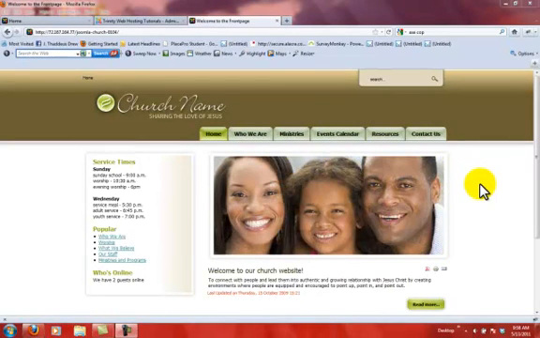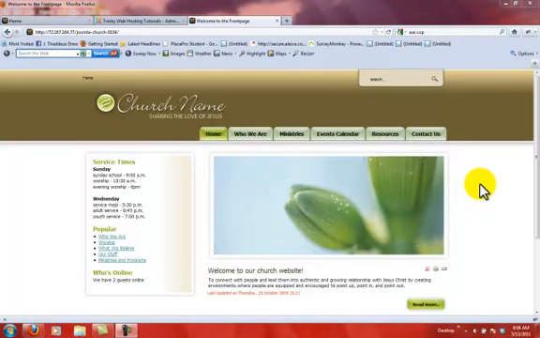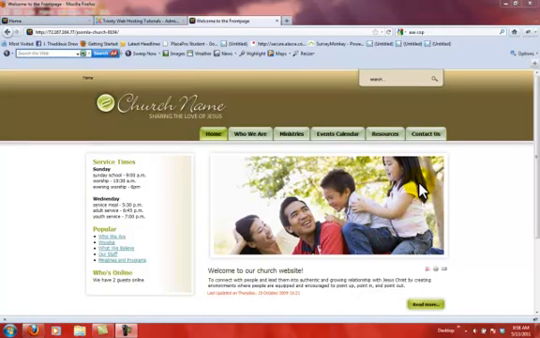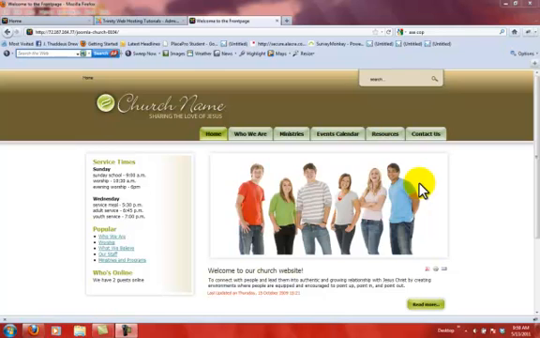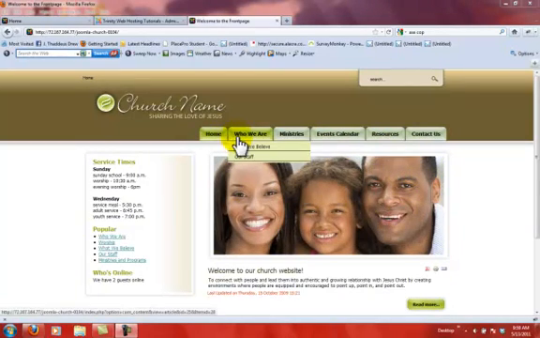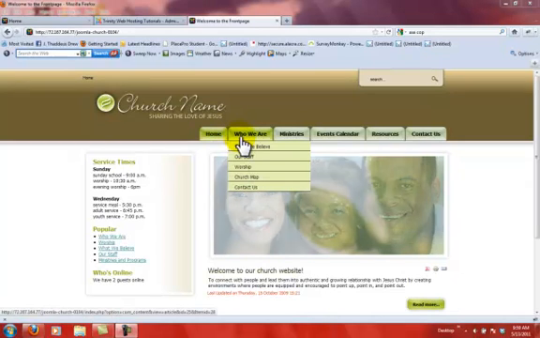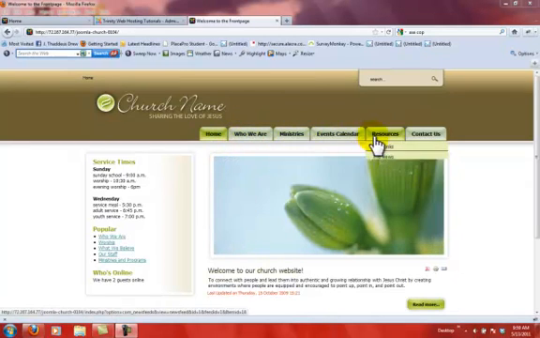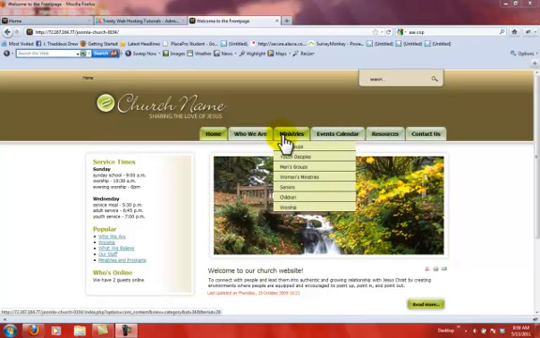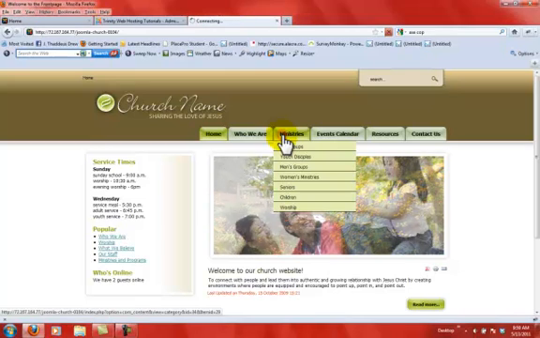Today we're going to take a look at organizing your website. But first, we're going to take a look at a sample of what our end goal is with these tutorials. On the screen in front of you, you see a site built by churchtemplates.com. It's a sample site, like the one we're building in the tutorial, but something like what you're probably trying to build. And you can see that on the top, this site is organized with menu items into different categories. Now, that's what we're talking about today. We're going to talk about organizing your site with the use of categories.